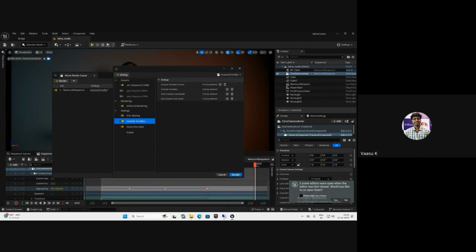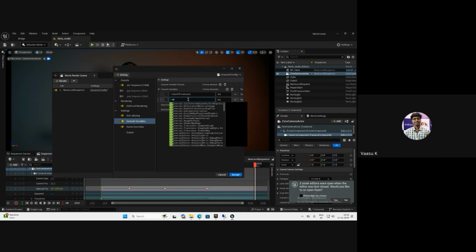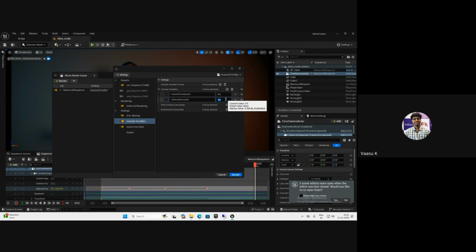Then we have the console variables, which you can use to add commands. Here I'm going to take some commands: r.DepthOfFieldQuality, where I can go for 4, 5 or 6, then r.MotionBlurQuality, where I'm going to use values of 5 to 6, and r.ShadowQuality, which I'm also making 5.